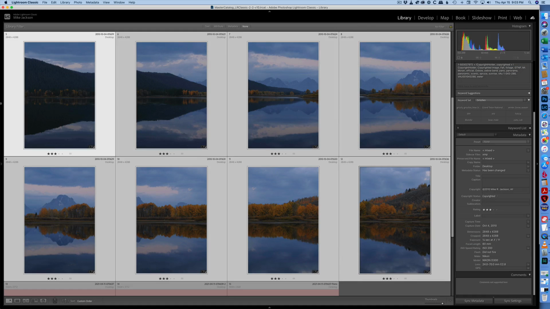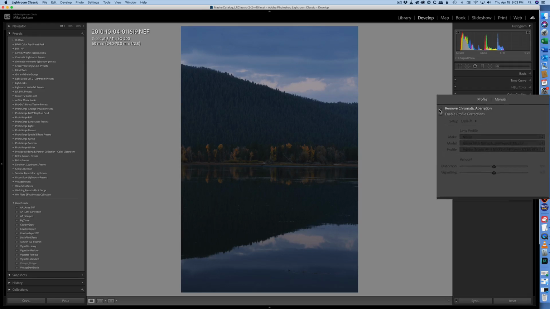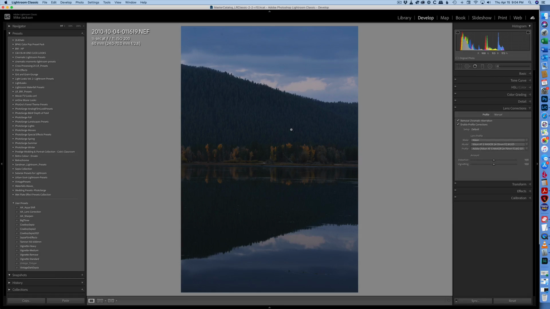And so the first thing I usually do is I go in and I have all of them selected. First thing I usually do is I go into the Develop module, that's D, and then I go down to the lens correction section, and if they're not already turned on, I turn these two buttons on, remove chromatic aberrations and enable profile. And in this case, this is the Nikon 24-70, and what that does is it straightens this up, or it takes care of the barreling or pincushioning, whatever distortions happen, and it usually removes all the vignetting on the actual image.